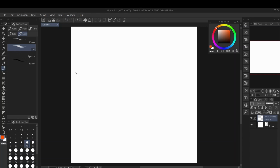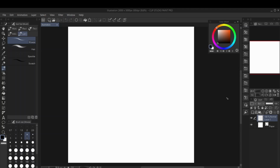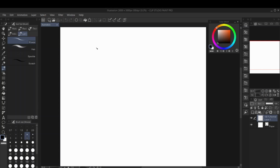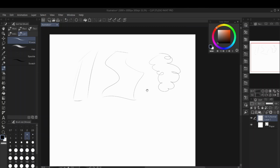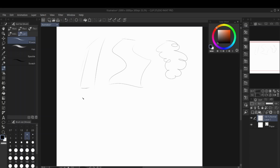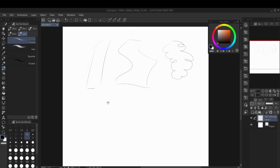So, let's get started. I guess the first thing when it comes to drawing hair is knowing what shape you'd like the hair to be. Like whether you want it to be straight hair or curly hair. It's more wavy, but whatever. Or really loopy frizzy hair. But depending on what direction and shape the hair is going to be, it can change your method quite drastically.